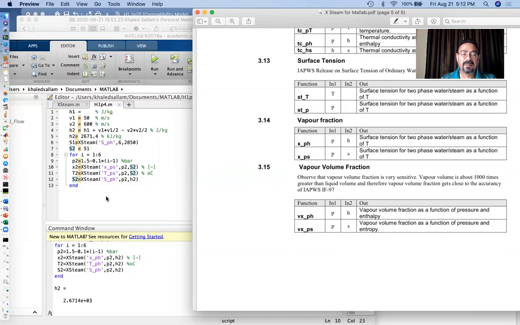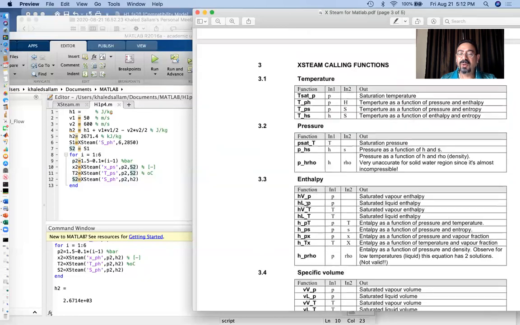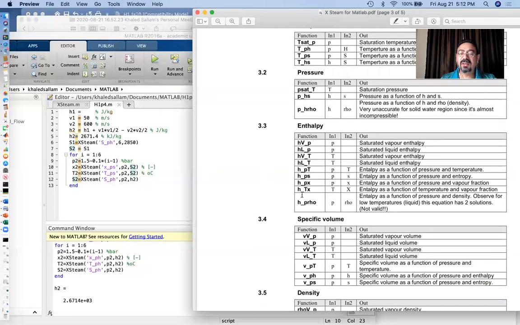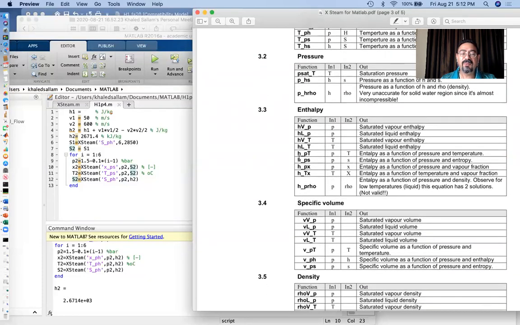Okay, very good. So now if the problem is isentropic, then we don't need S2. S2 is S1, but what we need is the enthalpy. So you go here and it tells you how you get the enthalpy. You can get the enthalpy from the pressure and the temperature, or the pressure and the entropy. That's what we want.